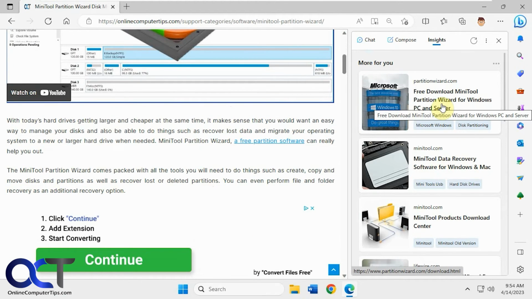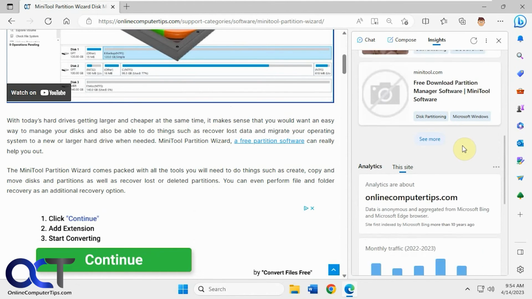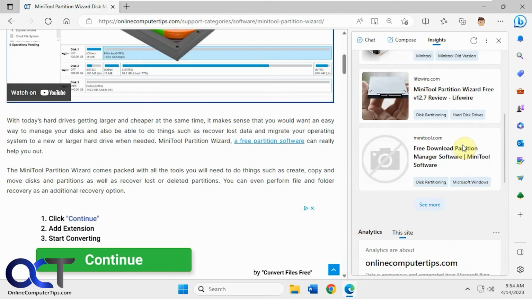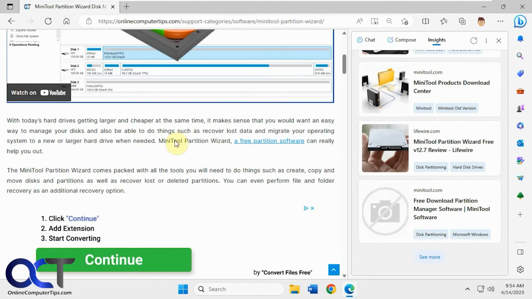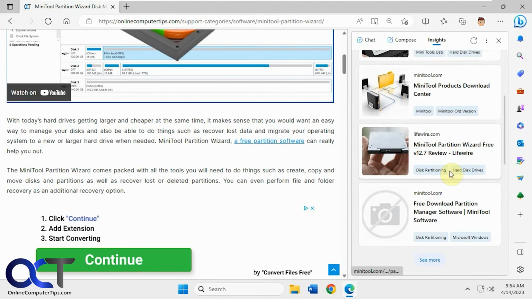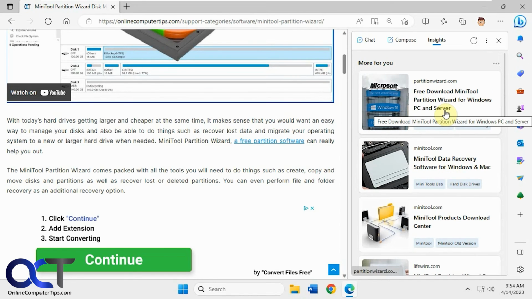And as you can see, once we go to a different page, it gives you information about that page, whatever it finds. Same stuff about the website, but this page is about the mini tool, Partition Wizard, and it automatically brings up articles on it just like that.